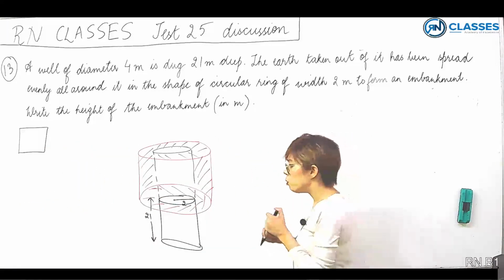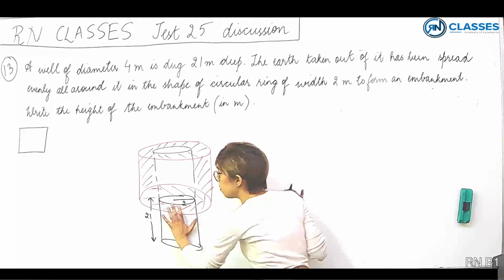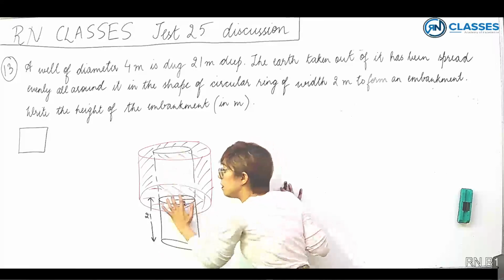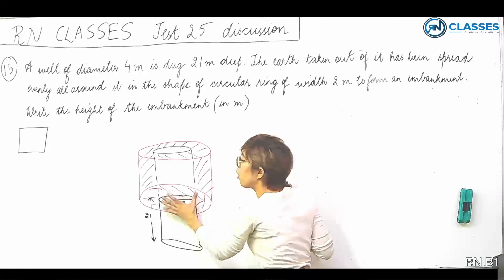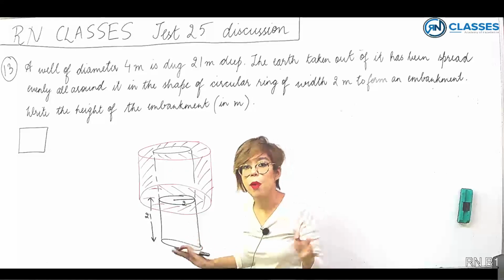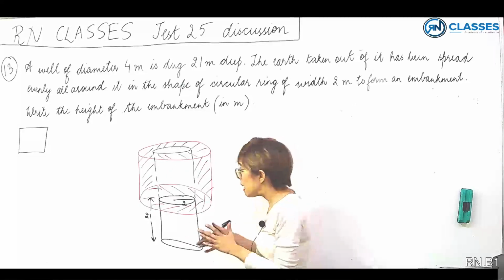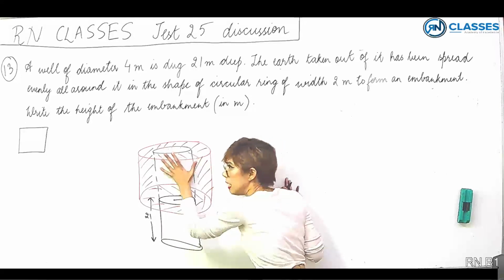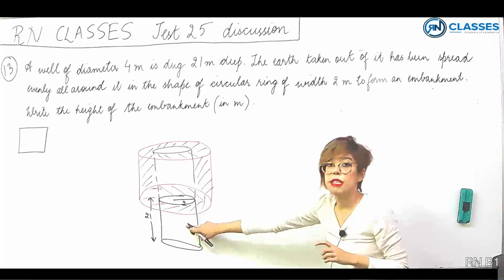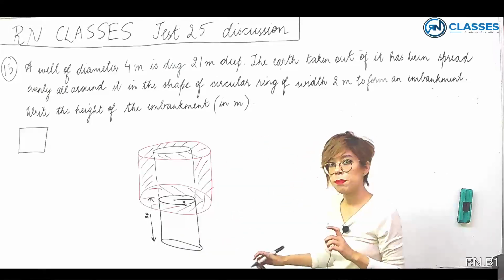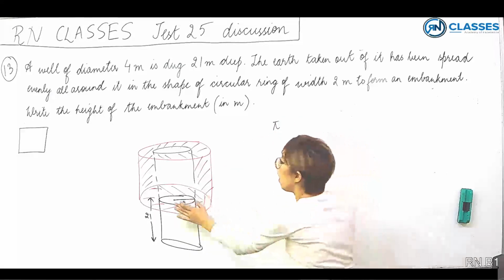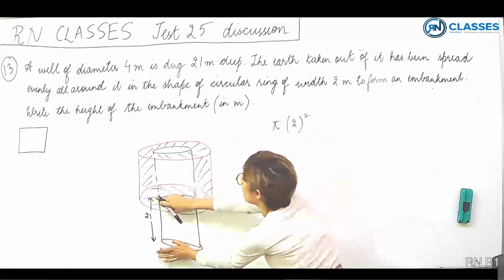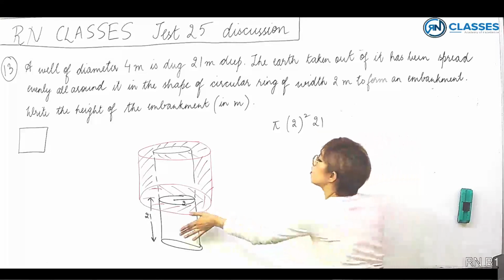Now, what do I know? I know that the volume, basically the soil taken out from here, has been used to form this, what? Hollow cylinder, right? Hollow cylinder. Obviously, you cannot build anything over the well. You cannot cover it. It is a well. You have to take water out of it, right? So, soil from here has been taken out to form the hollow cylinder, right? So, volume of the soil as in volume of the cylinder, which is pi r square h. Now, r of this well is 2. So, 2 square into height, which is 21. So, volume of the soil is this.